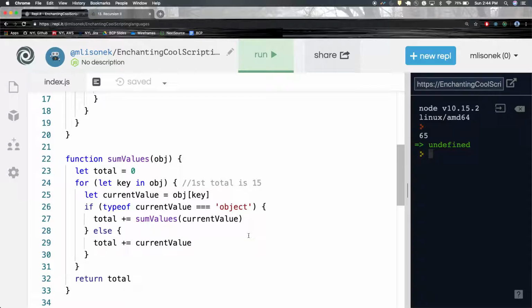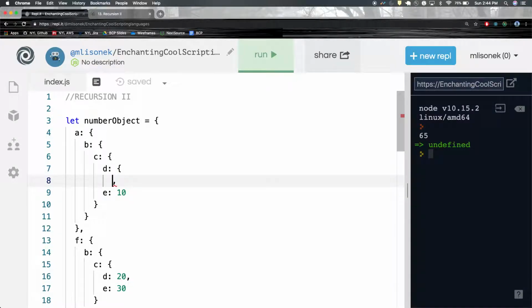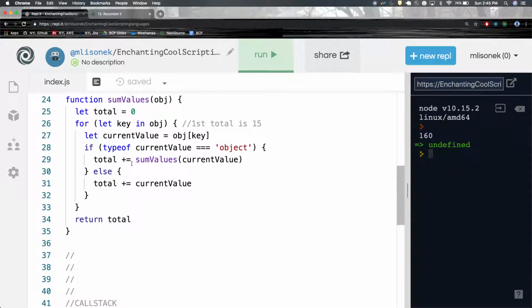So now, no matter what I do here, it's still going to dive deep down. No matter what happens, no matter how many nested types of objects are within objects, it will always account for those things. So the only thing that would throw this off is going in deep and it's not an object. Well, let's say we put in an array inside. Yeah, then I have to update the function. Then you have to update the check. The function I wrote. Yeah. Like I have to update something in here.